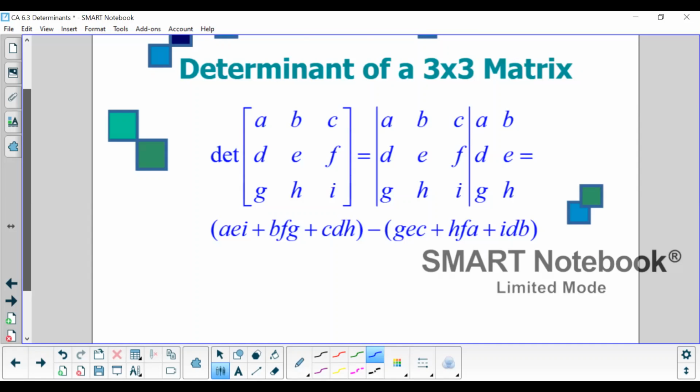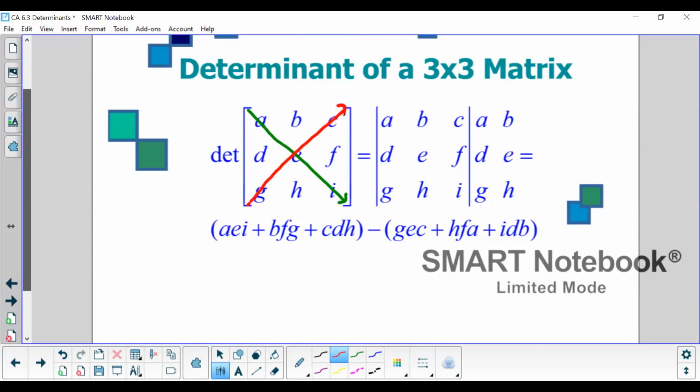All right, so this one looks different, okay? We have a 3x3 matrix, A, B, C, D, E, F, G, H, I. But the problem comes in when we try to find diagonals. If I were to do what we did in the last one, the only diagonals I have are A, E, I, and G, E, C. But if I were to subtract those, I wouldn't take into account those leftover letters, the B, F, H, and D.